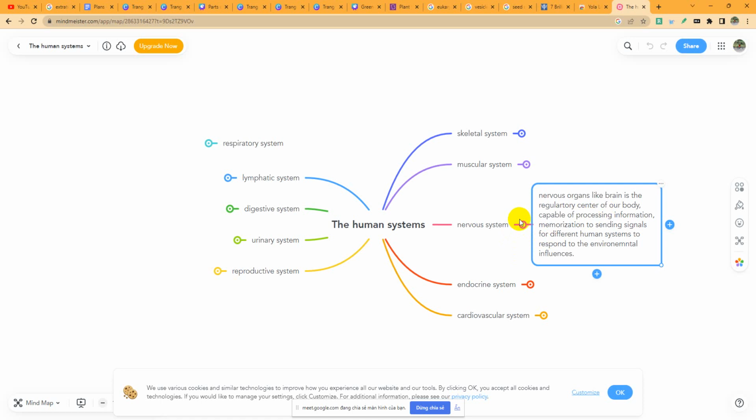So that's the nervous system. And the nervous system is also responsible for our learning process. For example, if you're listening to me explaining stuff right now, you have to use your brain power to understand what I'm talking about, right? And without the brain, what I'm talking about just doesn't make sense. So it's definitely imperative to learn more about the nervous system.